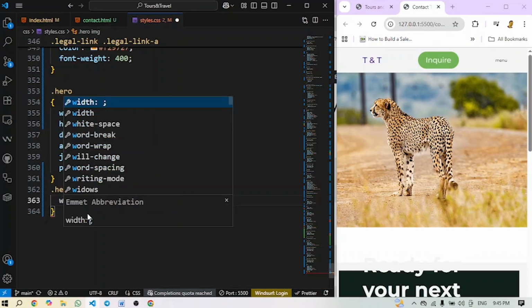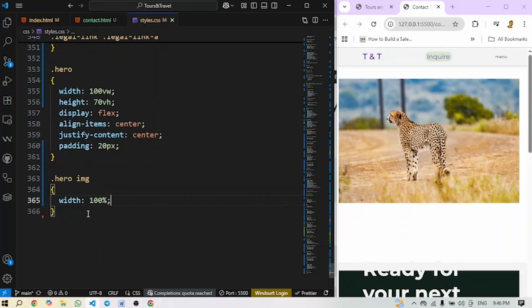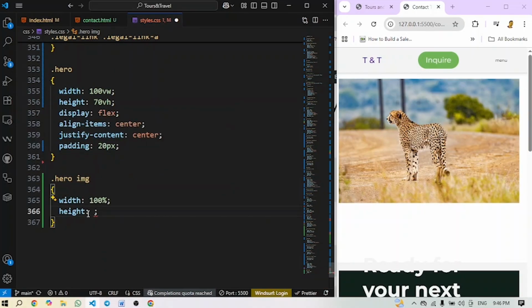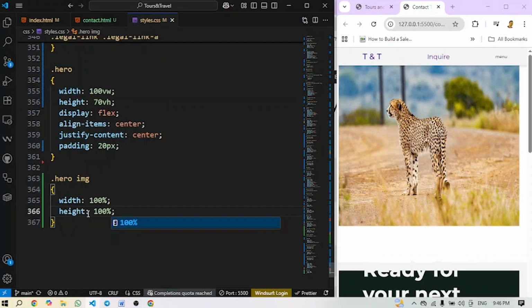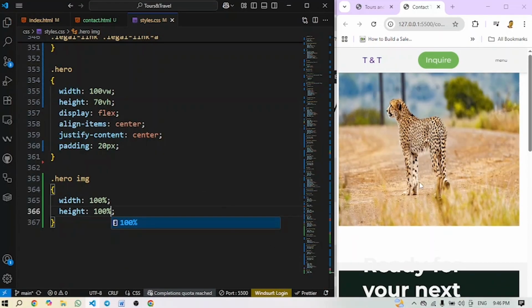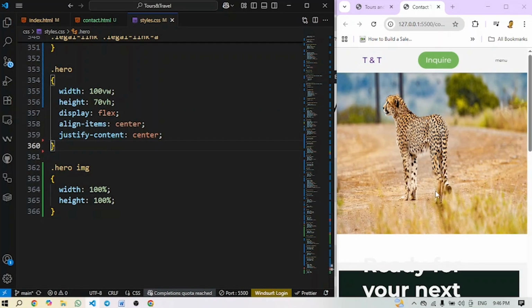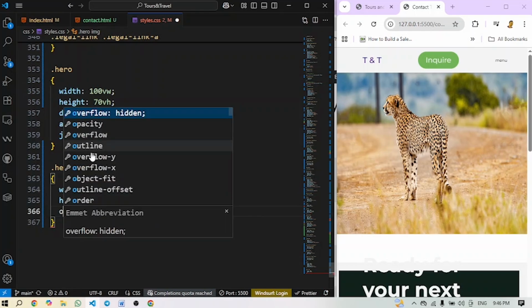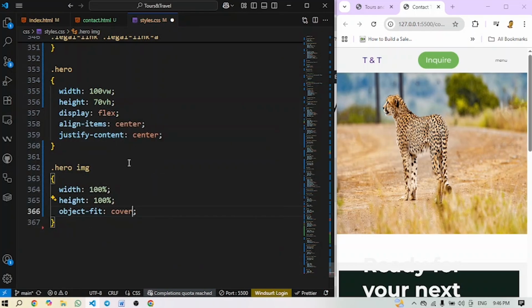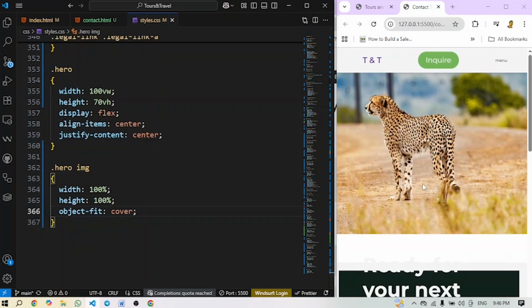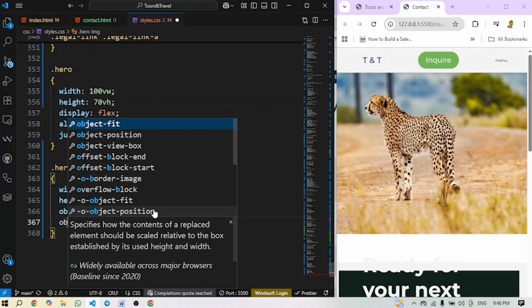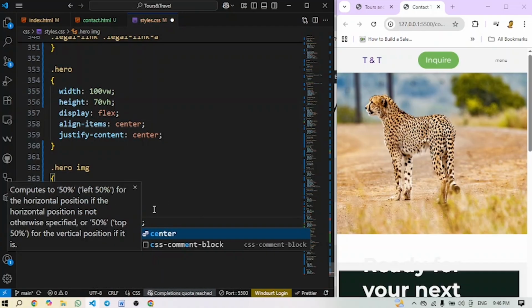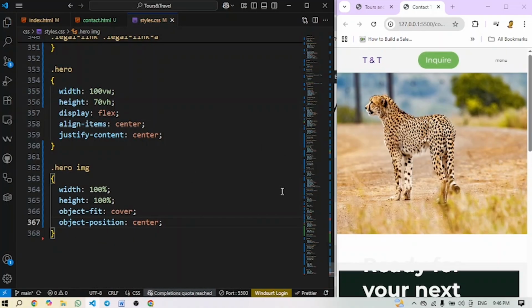We are going to give it a width of 100% and a height of 100%. Let us remove the padding from here. Object fit is going to be cover. Perfectly fine. And object position is going to be center.